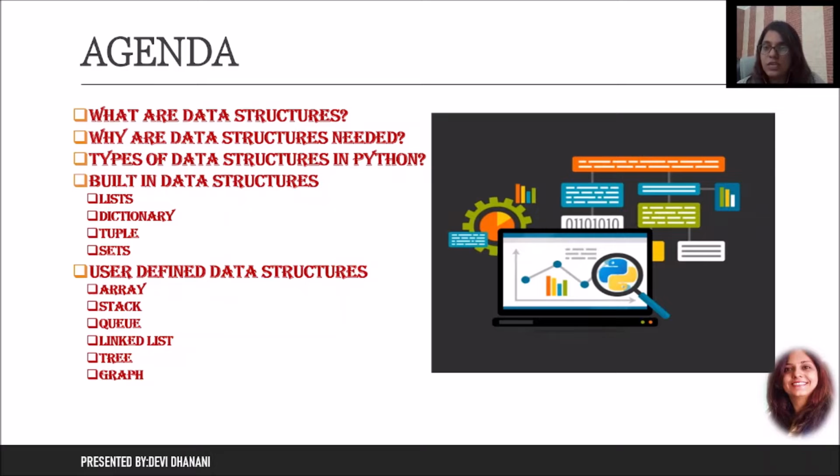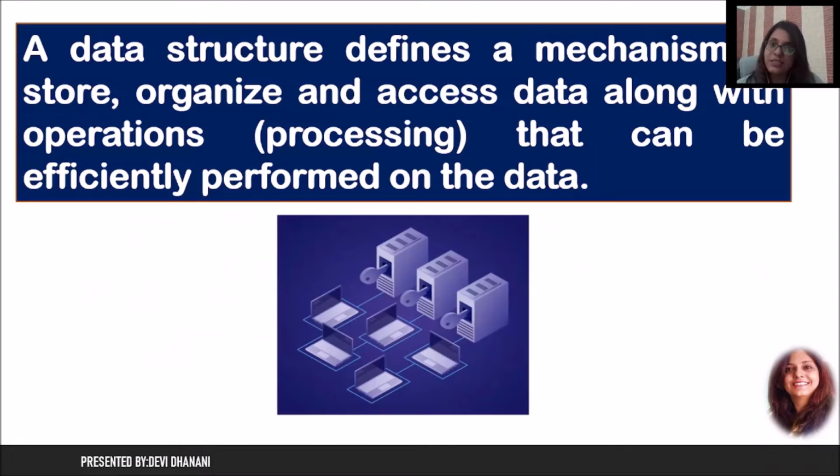We are going to see how we can implement the stacks in Python. Before we learn about the stacks, let's move on to the meaning of data structure. Now, what is exactly a data structure? Students, a data structure is basically a mechanism to store, organize, and access data. Now, what exactly do you mean by data? Data here is the raw facts, the values. We would like to store a lot of data in the computer. Basically, the computer is used for data storage and data manipulation.